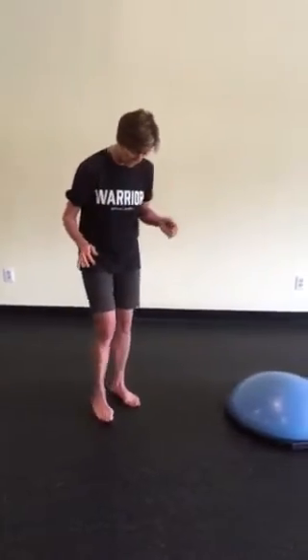What I'm going to show you today is some different ways to learn how to run with a midfoot strike instead of a heel strike. Through research we know that a heel strike creates significantly more impact on the joints and the spine rather than a midsole strike. An easy way to move from a heel strike — because we typically have a heel on our shoe that makes us heel strike — to a midsole strike, there are a couple different ways that you can do it.